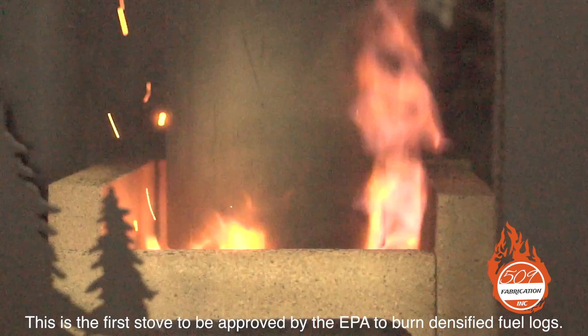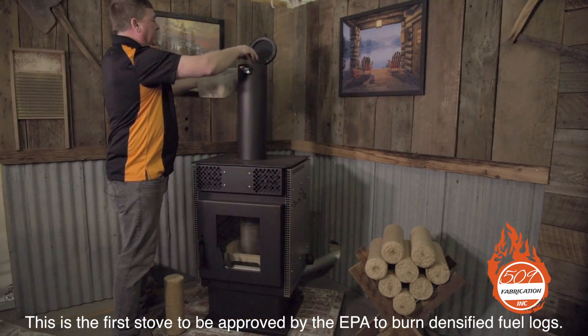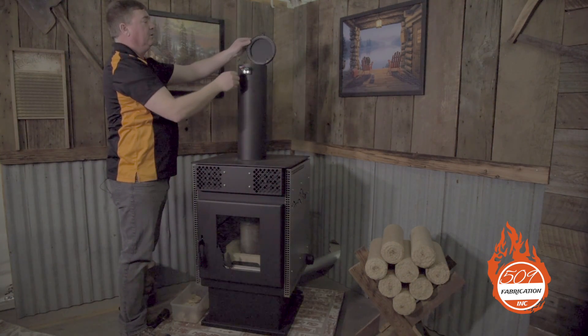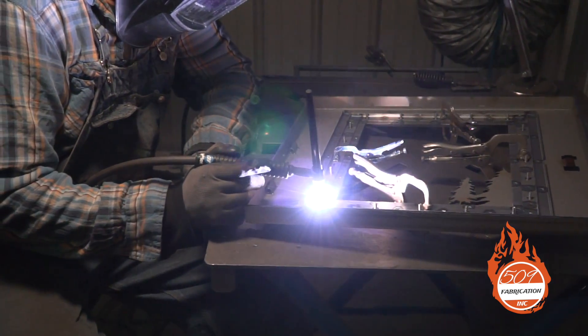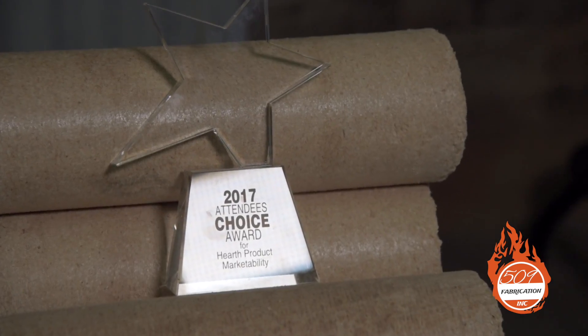The neat things about this stove are that it burns biofuel. The biofuel is anything like a Presto log, a North Idaho energy log, a home fire press log. They're starting to make logs out of all different types of things that have a natural lignin that will bind together. So heating your home becomes more efficient and economical from that standpoint. And with this stove being so efficient, we're able to have a fire that will last all night. This stove is one of the safest stoves you can put in your home today.